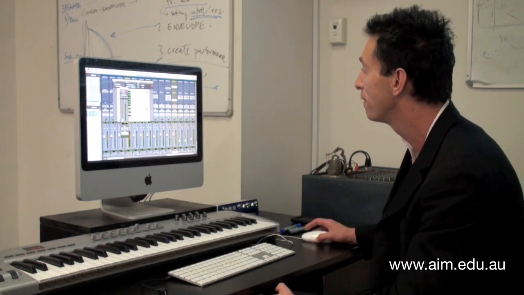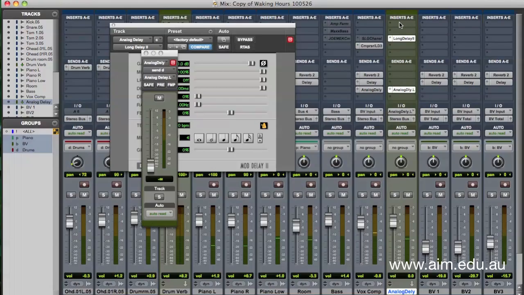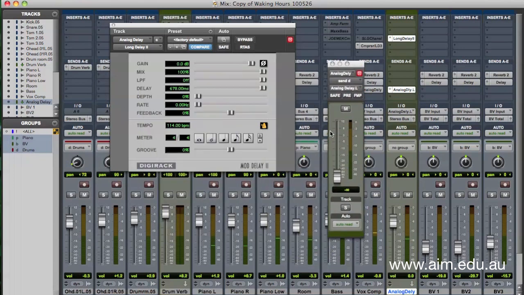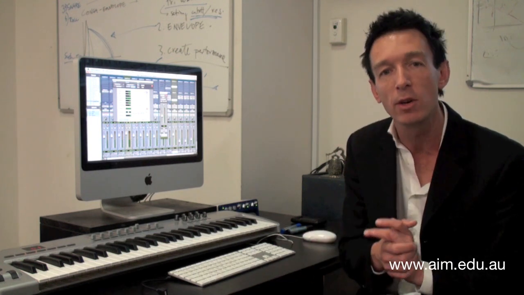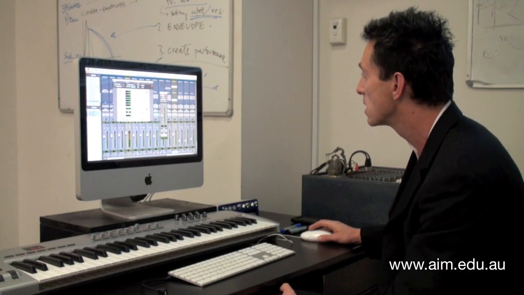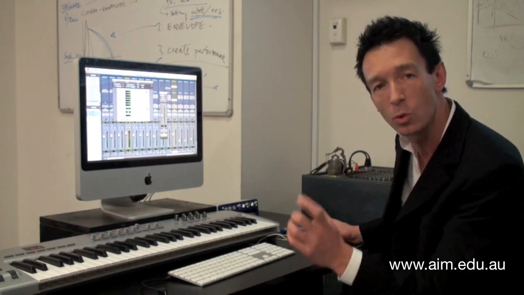So the way we're getting the feedback is by making the sound come through the delay but then be sent back into the delay. So as I turn this up, you will start to hear more repeats coming through. Alright, so what's happening is that the send is creating the actual feedback loop here. So this now gives you some very interesting possibilities because it's the sound itself that's being fed back into itself.